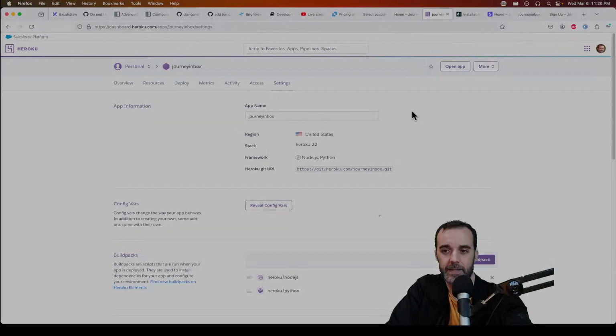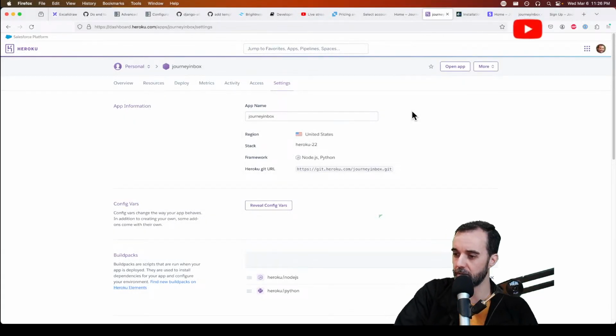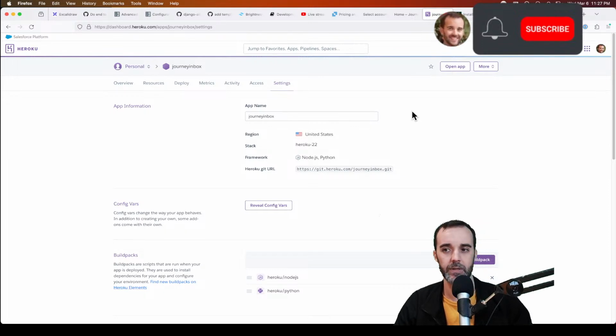If I go back to the overview, this is not safe to show. It shows my email address right there, but it says that it's doing a deploy right now with this new Stripe live mode setting, and so that's what's going on there. I'll check. Well, this will only take a second or two.